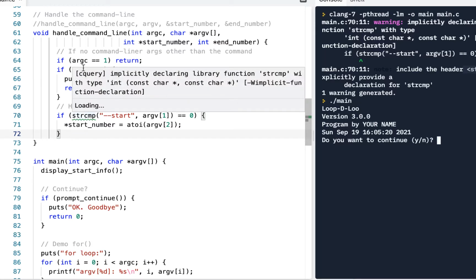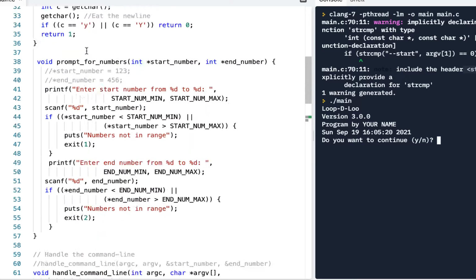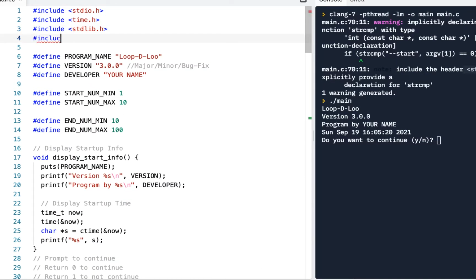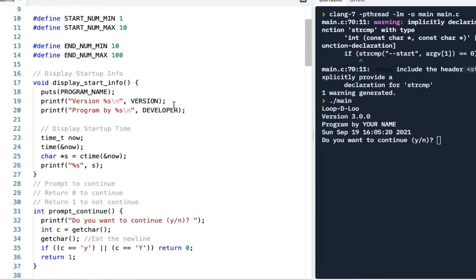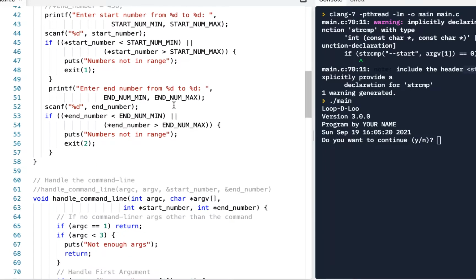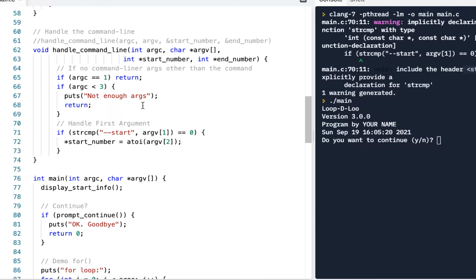So let's come on up and include string.h. String.h has a bunch of functions related to strings. Okay, so this allows us on the command line to actually handle entering our start number.